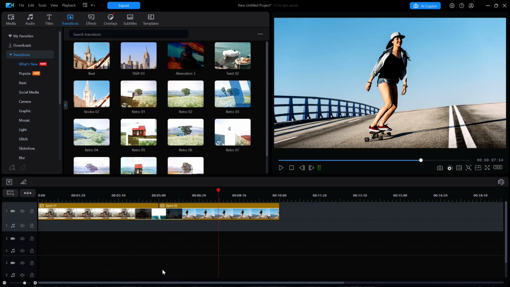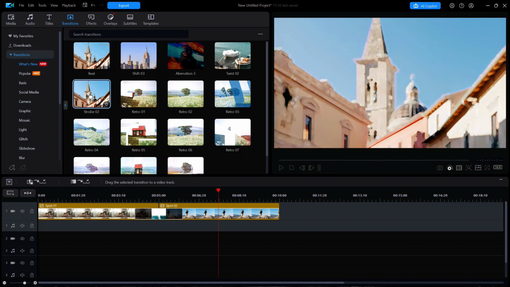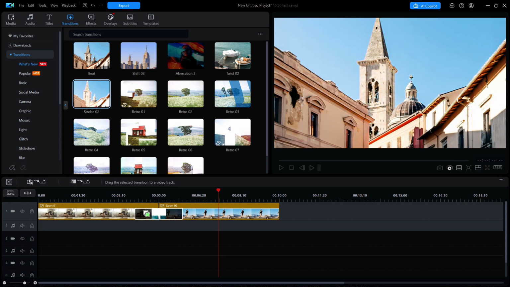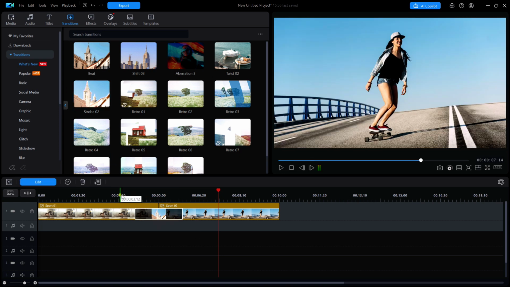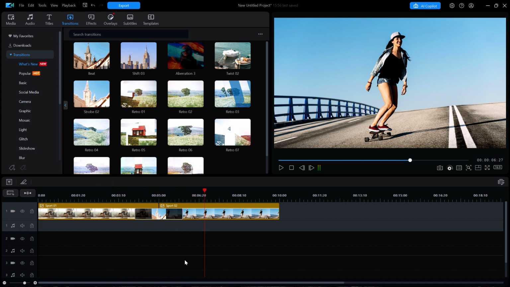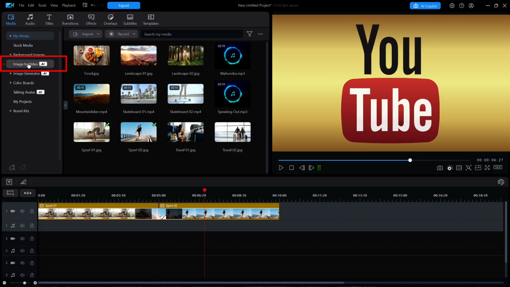And finally, there was the Strobe 02 added to the special effects category. I'm going to drop it on the timeline and hit play. The other newly updated items, such as the new feature Image to Video AI and the Screen Recorder app, will be covered in detail in the next tutorial coming up.